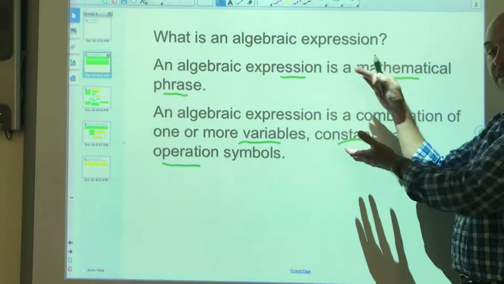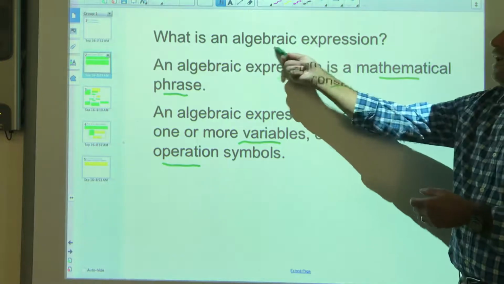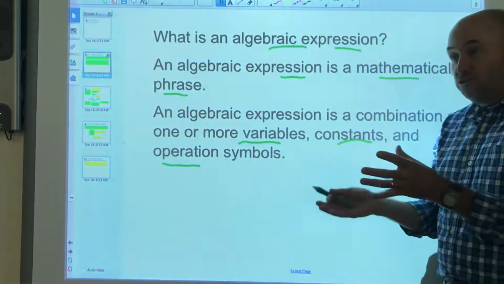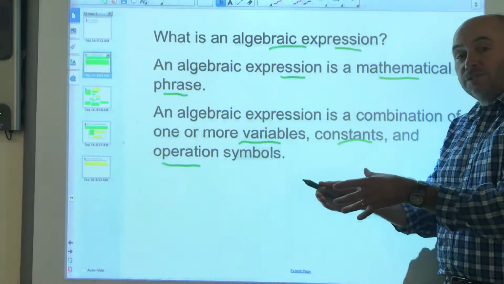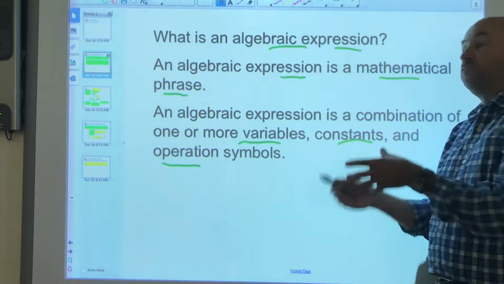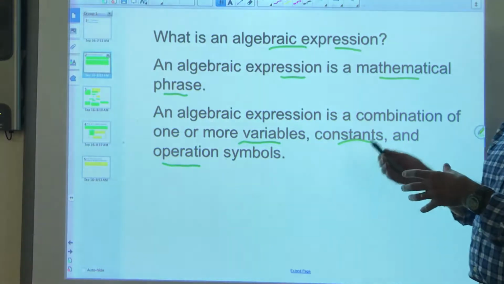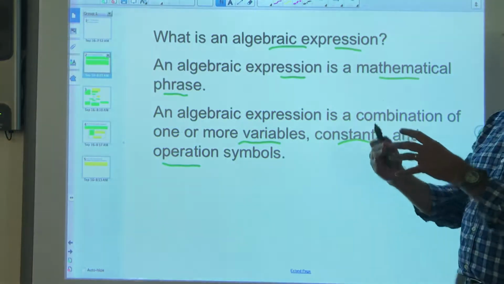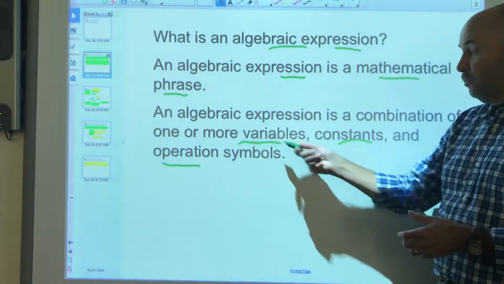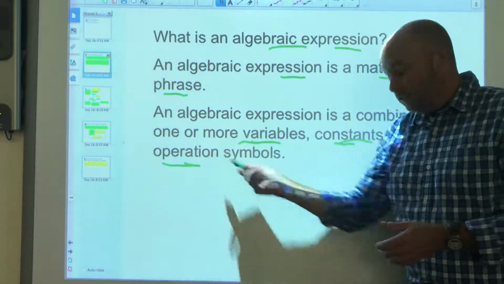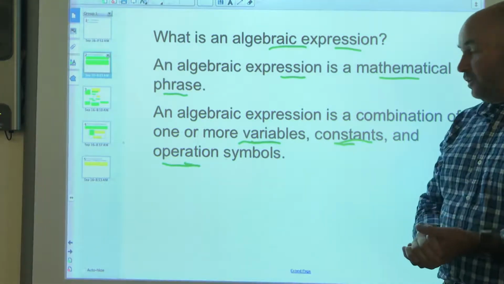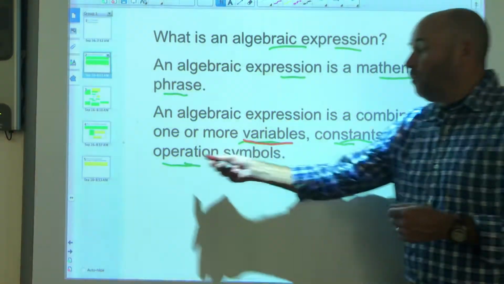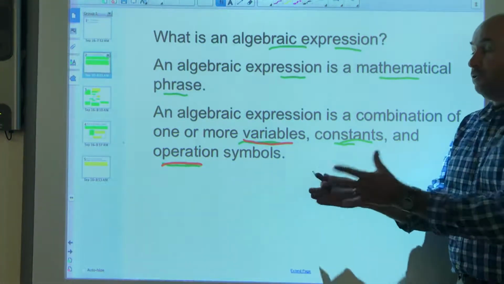Okay, now this is the textbook definition, but the truth is algebraic expressions were created by humans to be used in real-world situations to explain those situations mathematically. And what they do for those situations is they condense them down from words or just discussing them into variables, constants, and operation symbols. Now, we know what a variable is because we've gone over variables in class. We know what operations are because we've been doing those since we were young.